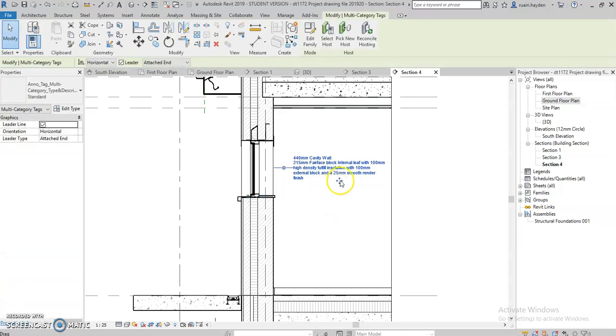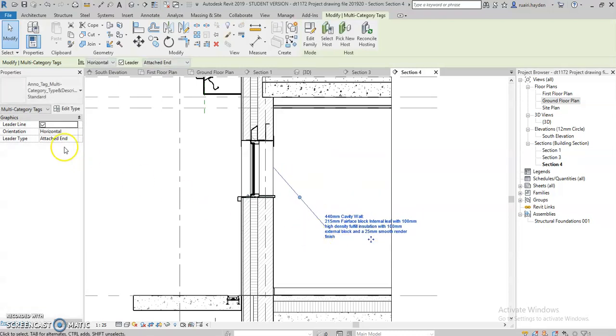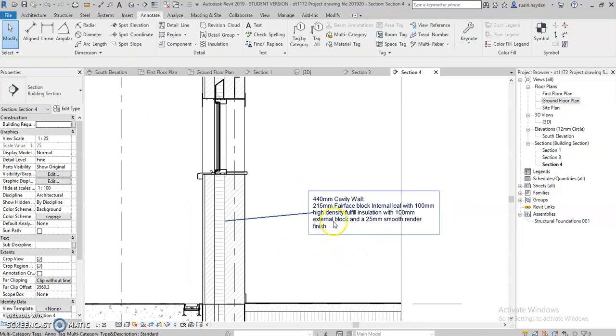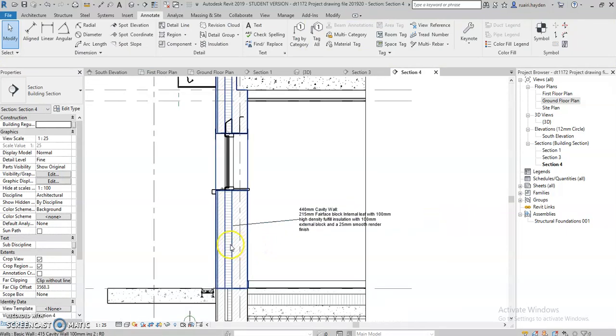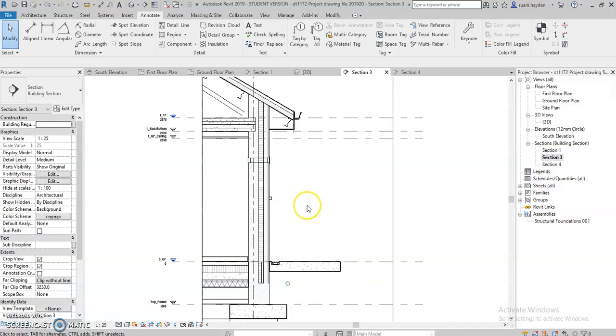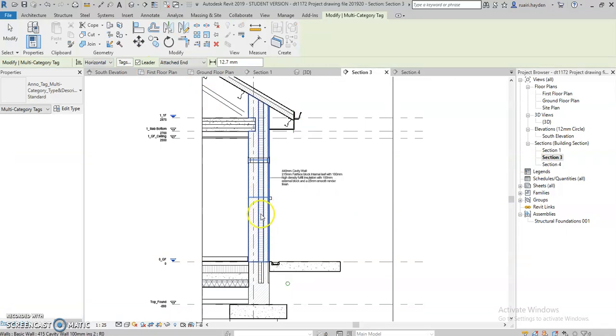What I can do then is perhaps move this into another location. I'm just going to change this here to free end, so that allows me to move this tag here. So now if I bring it into the center of my wall, I can see that it is on my wall. Now the glory of this is that I've created another section. So I've a section created elsewhere. If I go into that section, I can again just go into my multi-category tag, and if it's the same wall, which I can see it is, I can do the exact same thing.